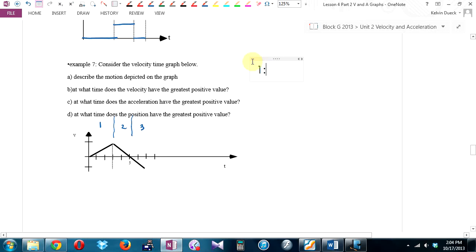So, can you tell me, section 1, what's going on there? Steady velocity forward, is he correct? No. How fast are you going at time 0? How fast are you going at time 3? You know what? Let's add some numbers. Look up. Let's call this 5. Let's call this -5, meters per second and seconds.